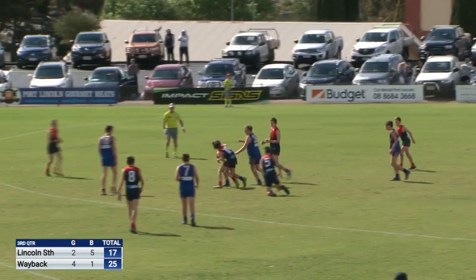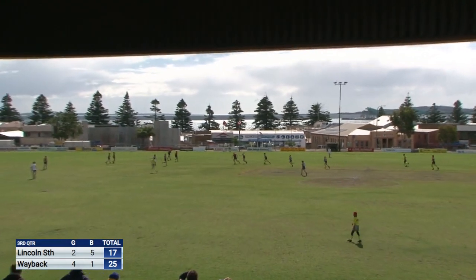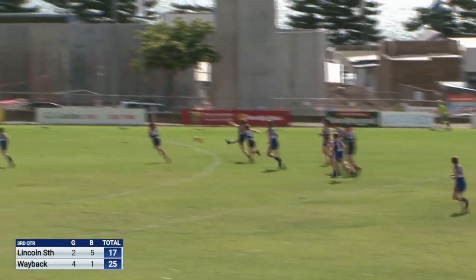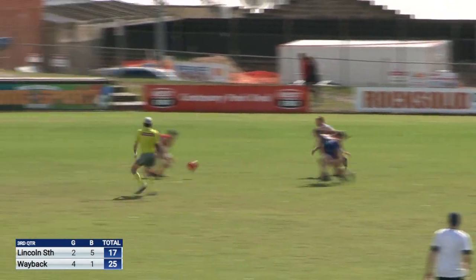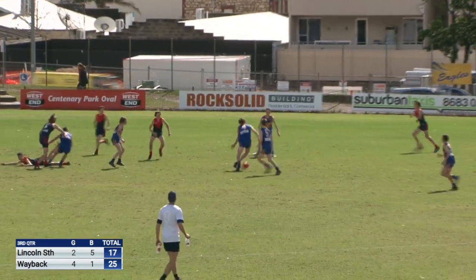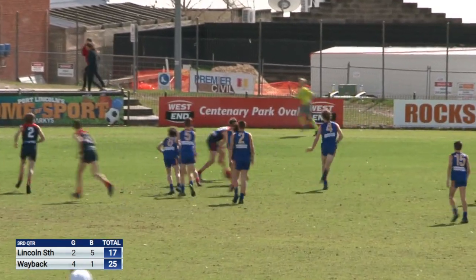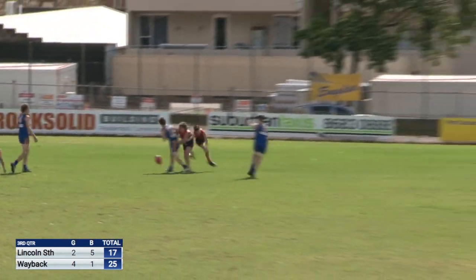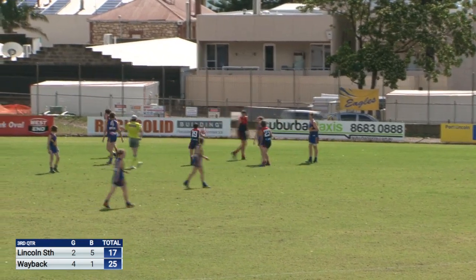Well rowed by Mullins. This will come out quickly. Lawrence kicks the ball forward. Feeney's there. Ball's over the back. This could turn into a goal. Handed back. Horton's got the ball. This is quite desperate down here at the moment. Van Dorn spins out of pack. Unfortunately, caught hold of the ball.